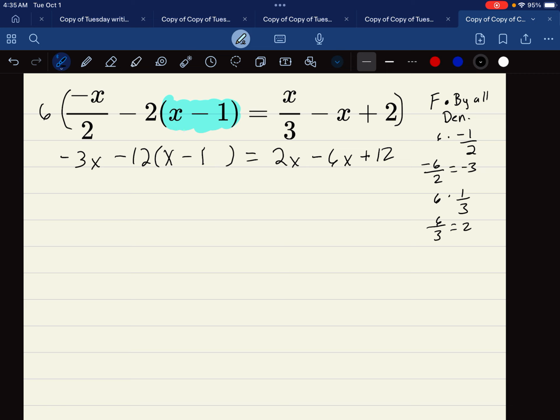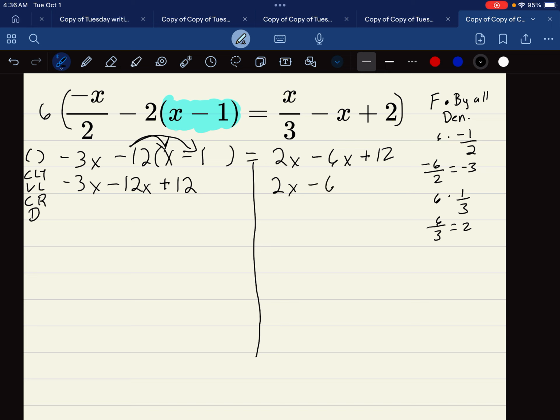So we're going to do parentheses, combine like terms, variables left, constants right, and divide. All right. Draw our little line to keep ourselves neat. There are parentheses, so we need to take care of those. I'm not going to do anything with this 3x right yet. Now I'm going to go negative 12 times x. Negative 12x. Negative 12 times negative 1 is a positive 12. The parentheses are dealt with.